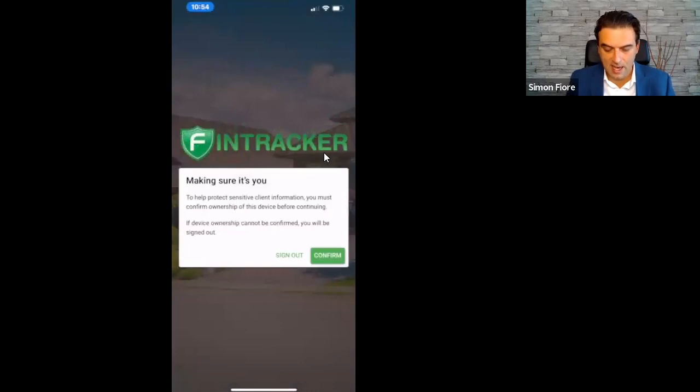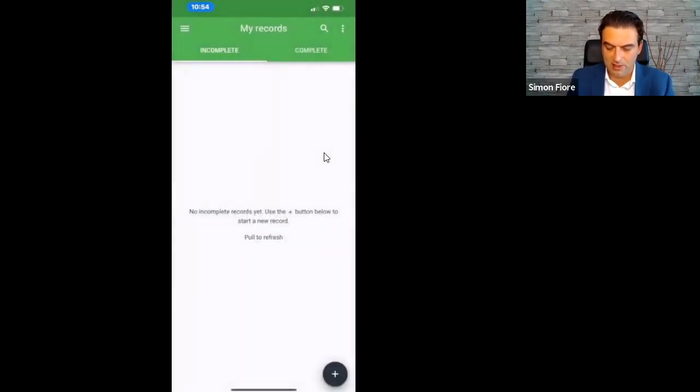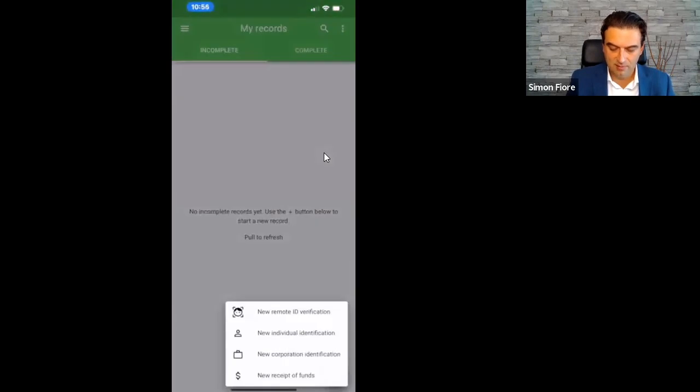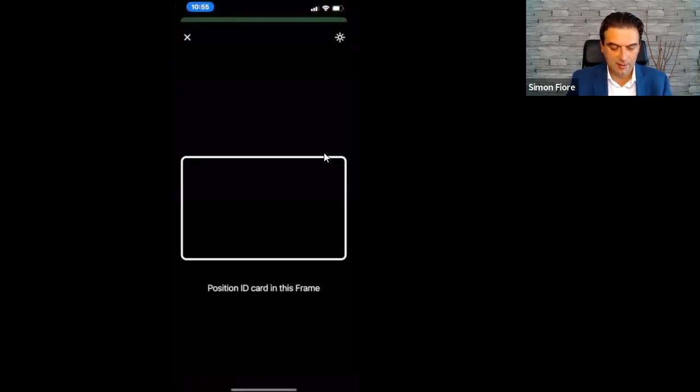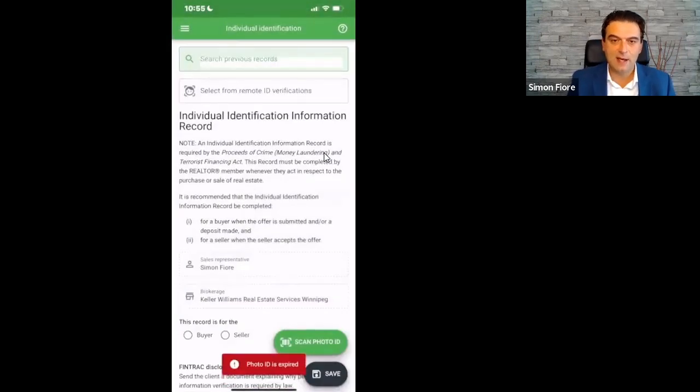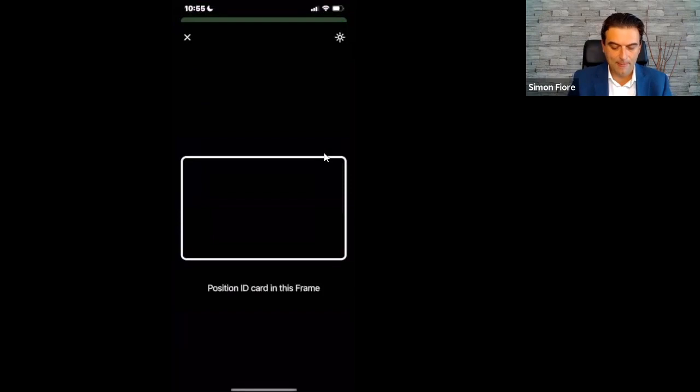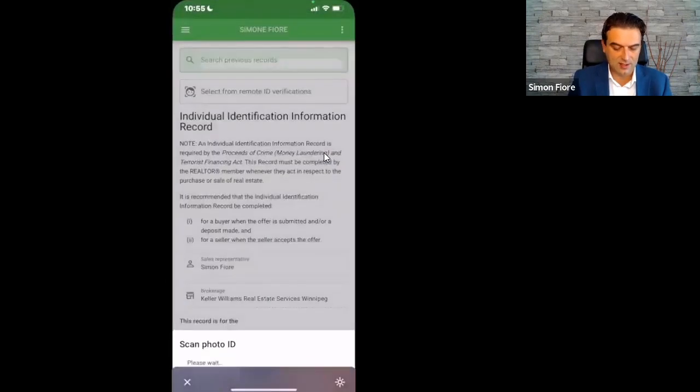Once you've signed into the application and confirmed your identity using our facial biometrics feature or thumbprint, or maybe you've referred to your 4-digit PIN or full sign-in. I use facial biometrics. Start a transaction by pressing the plus icon on the bottom right, new individual ID, scan from photo, use your camera, quick instructions are given, wave the ID into that space. If the ID is expired or fraudulent, we will detect that, get a current document, and proceed with the steps.